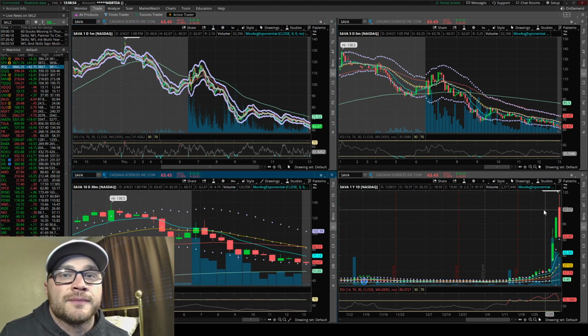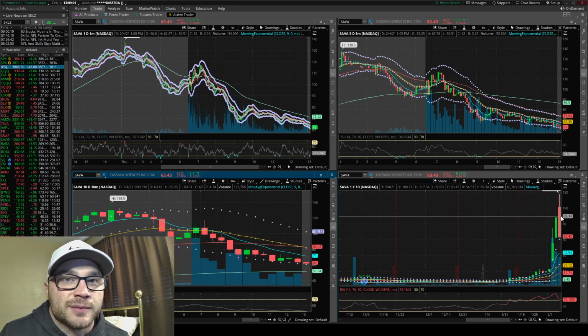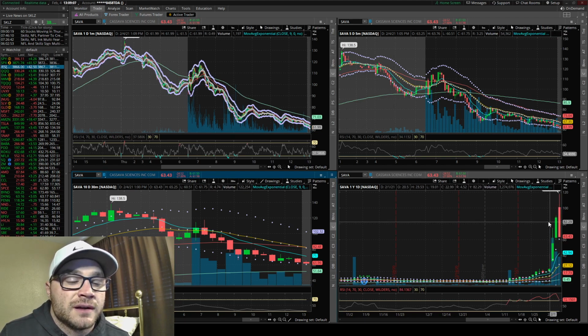Sold off pretty hard. And like I mentioned in the video this morning, the daily RSI was at 97, so incredibly overbought. And even with all the selling today, the RSI is at 72, so it's still in overbought range. So we could see a little bit more selling off occurring tomorrow. But we didn't get below yesterday's low, 59.5.